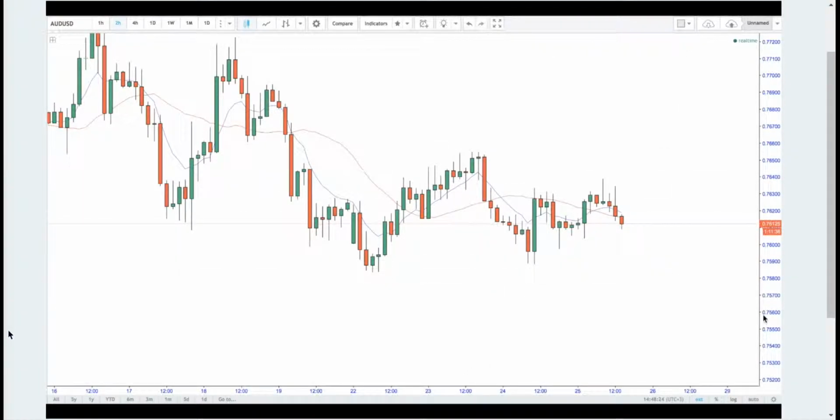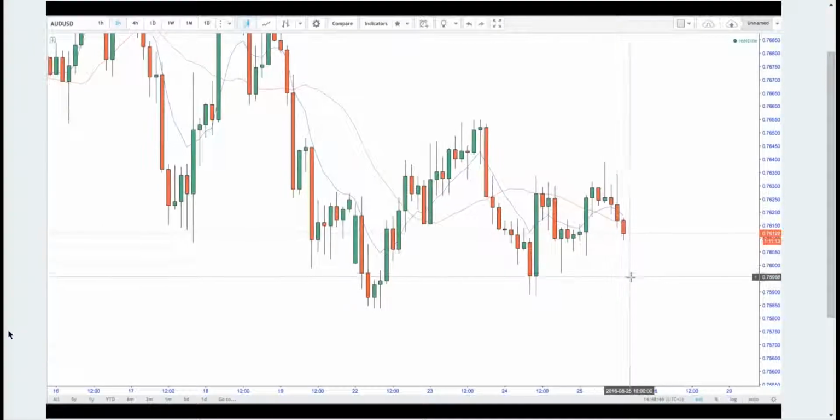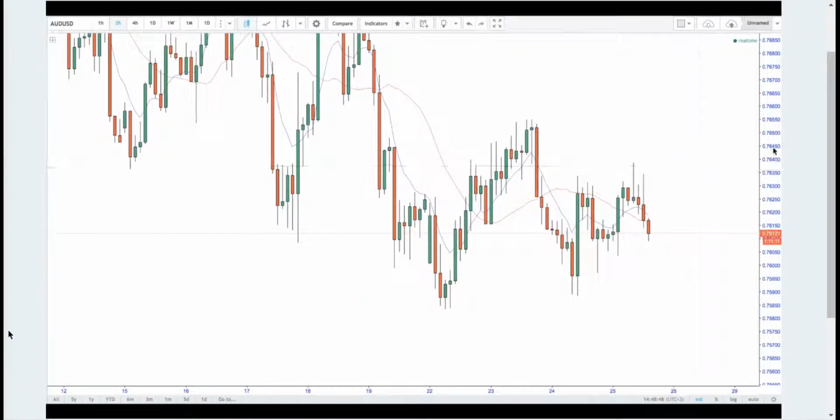Today we've put in, I wouldn't call it a 3-pin pattern because we don't have any wick at the top end of here. But we can see where we've had 2 attempts to go through some kind of area around here. I wonder what this area is. Maybe it will become clear in a moment. So we can see that I would class that as a doji, and then we have the shooting star as well. The moving averages on the 2 hour time frame look as if they could be crossing over soon too.